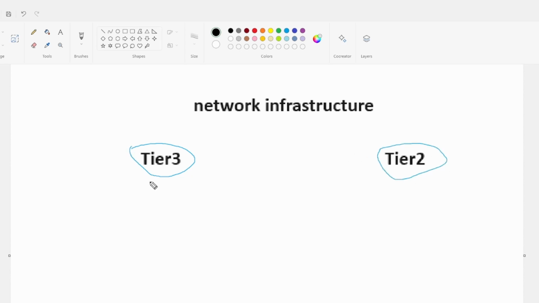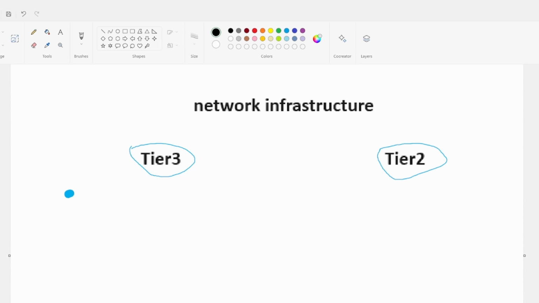Tier 3 is the Cisco inheritance design. Probably the question is, are we still using this design? The answer is, of course, we are using this design for the most part. Before we move on to discussing the inheritance design, allow me to draw something here to clear your mind.